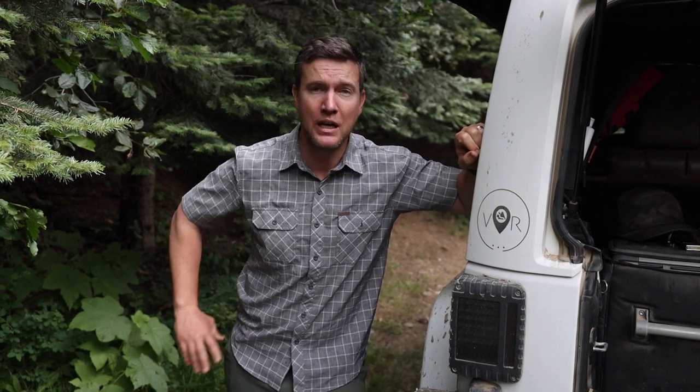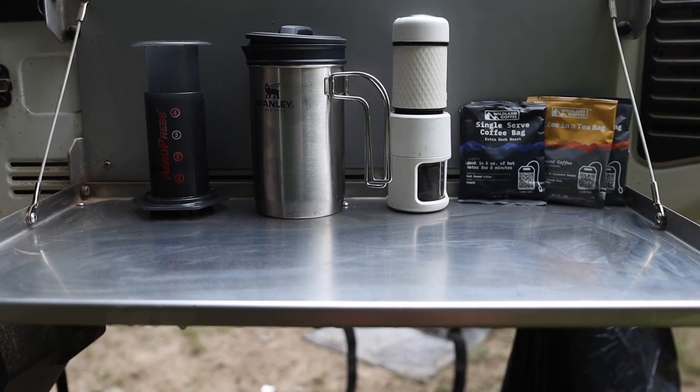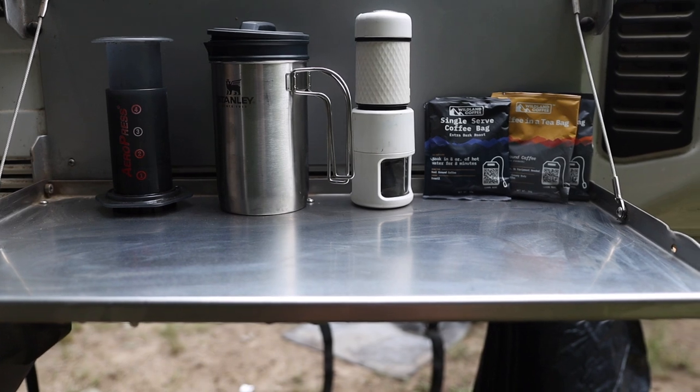Well, we're just getting ready to hit the trail again, but we wanted to share those 4 ways to make camp coffee with you. Each method has pros and cons. We each have our own kind of palate for what we like in coffee, but I would encourage you to look into those 4 options because each of them are good for camping. They're small, they're easy to clean, they make great coffee, and for God's sake, life is too short to drink bad coffee on the trail.